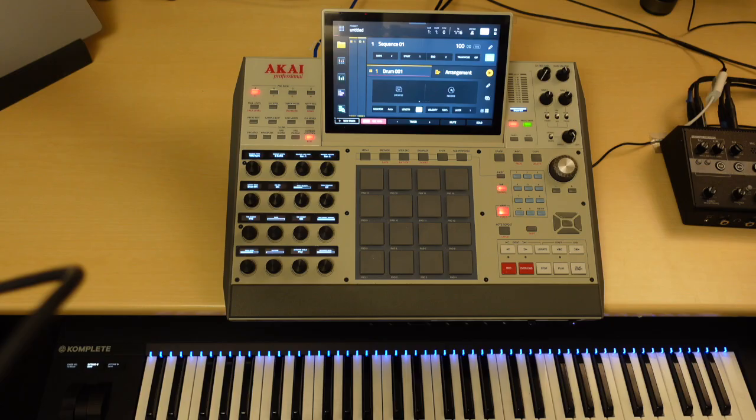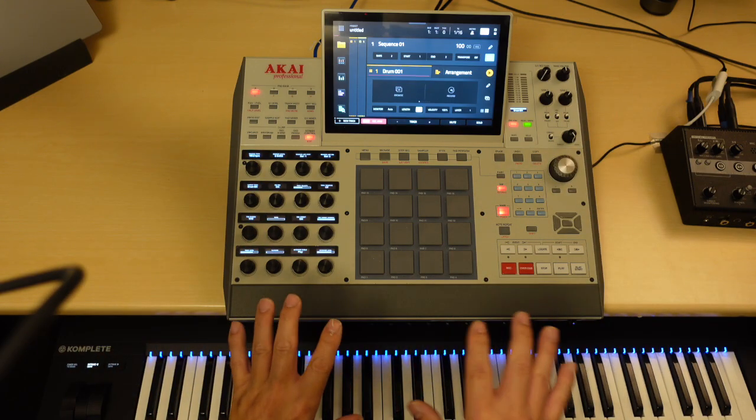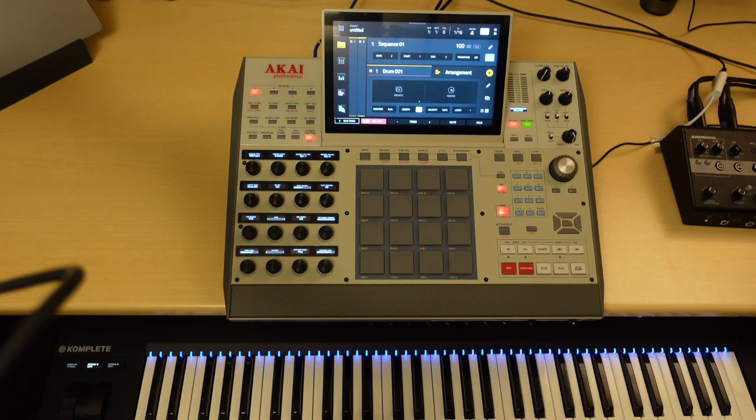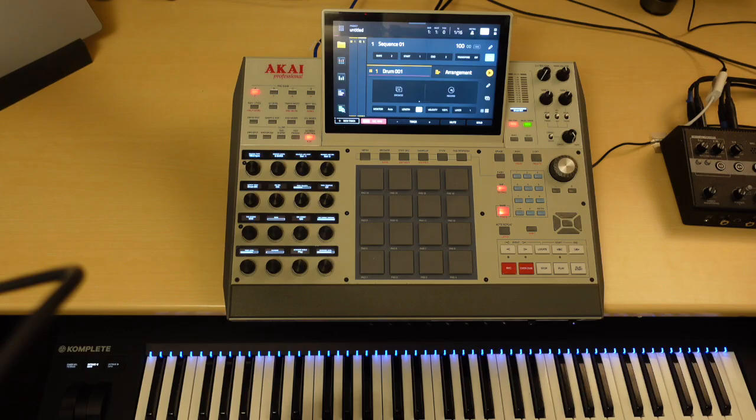The original MPC X was so cool, but I still had the same issues: MIDIing everything up, getting the projects archived, getting audio from the MIDI instruments into the MPC. It was almost next to impossible, to the point where you didn't want to use it, even though it was really cool.